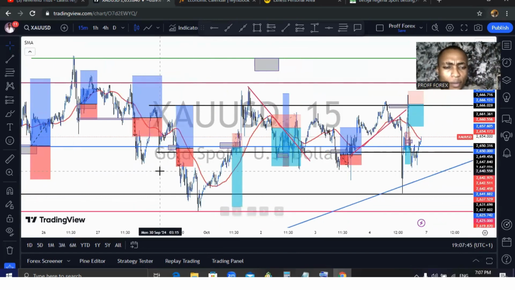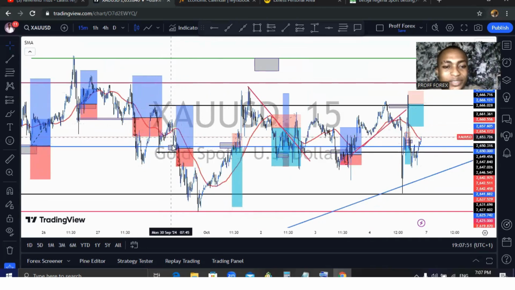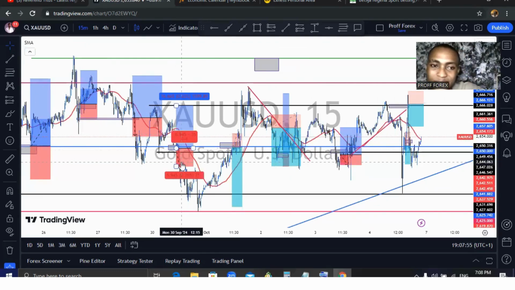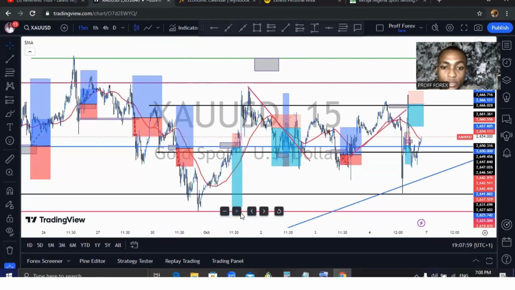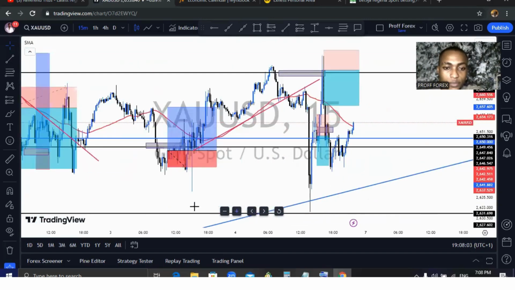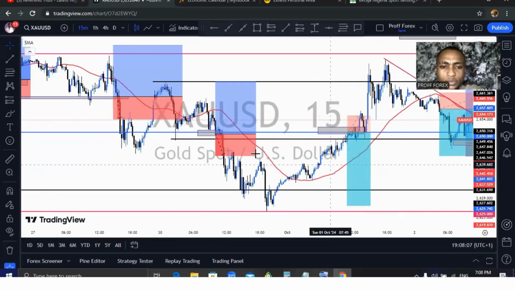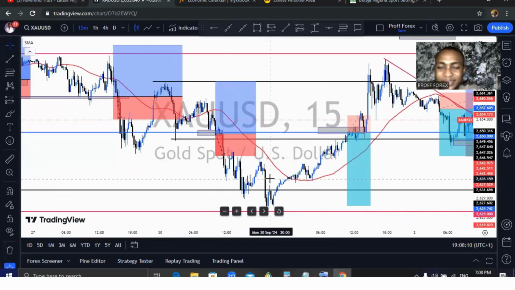So there was this zone here. This is the low of the week, this is the high of the week. So it breaks below. So when I saw this rejection, we took a signal here. We took an entry here. Yeah, so in this entry, we just took entry here. Then it hit our SL.